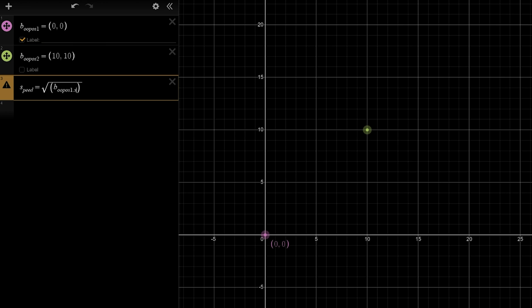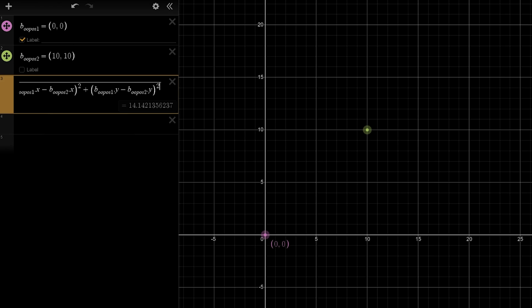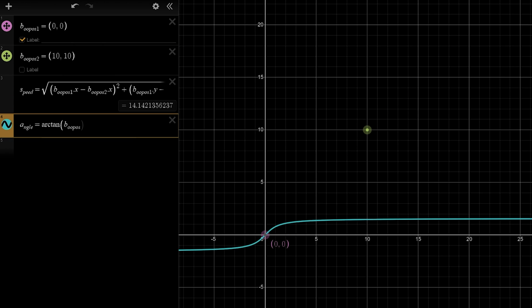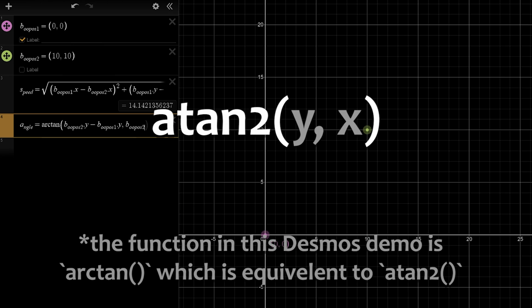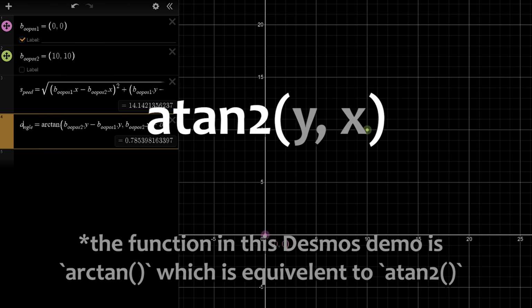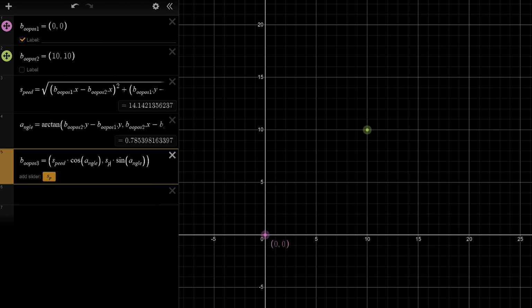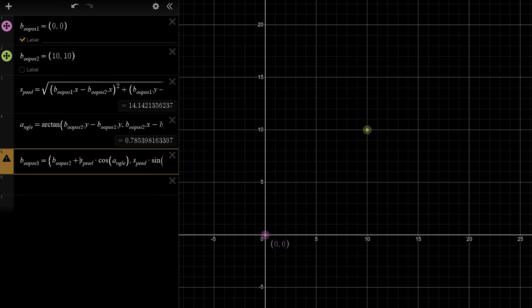The speed can be determined using the distance formula. Pretty simple. As for the angle, this can be calculated using a trigonometric function called atan2, which can find the angle of a hypotenuse of a triangle. So, in our case, the y and x legs of the triangle can be calculated by taking the difference between the boo position's components, aka their y and x values.